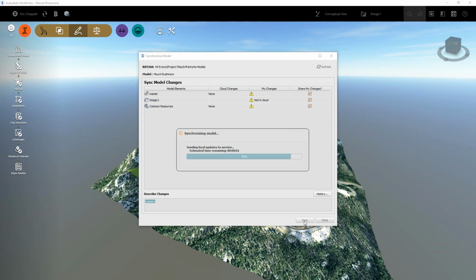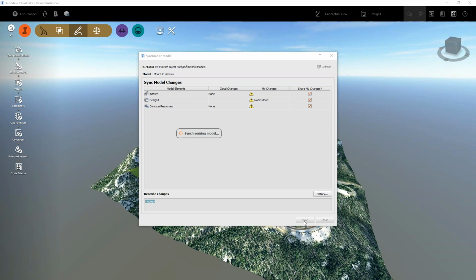The only difference is now you're choosing a BIM 360 project and a folder, which is kind of nice. I think that additional control of being able to break your project down into folders and choose exactly where the InfraWorks model is going to go is pretty nice.